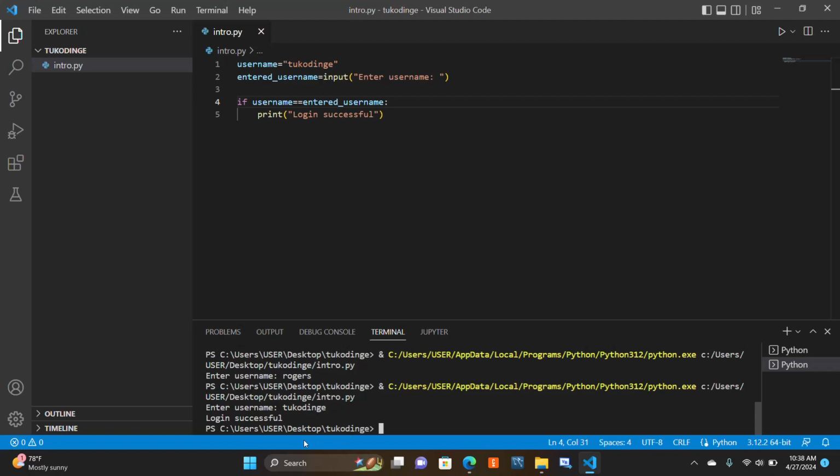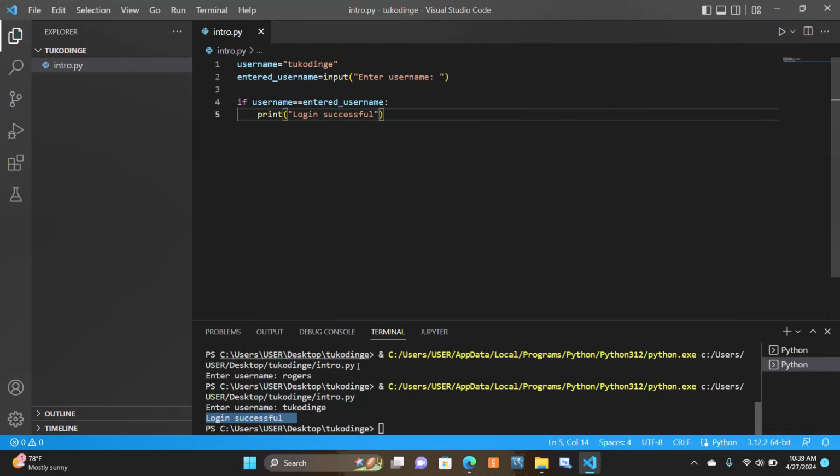As I press enter, it will match the two and see is this the same as this. If they are the same, it will tell us login successful, meaning that this code can only be executed if this condition here is true. So this is a basic if statement.